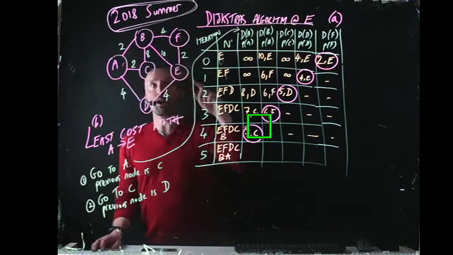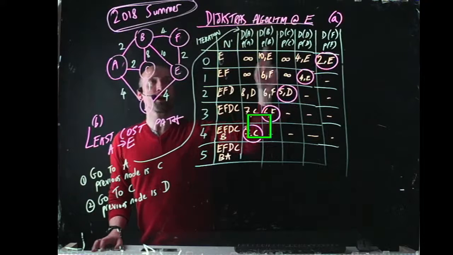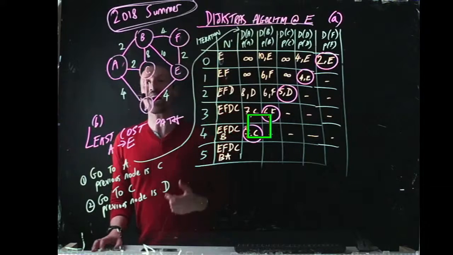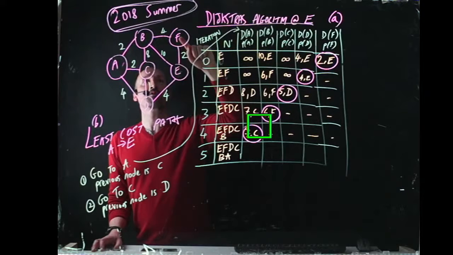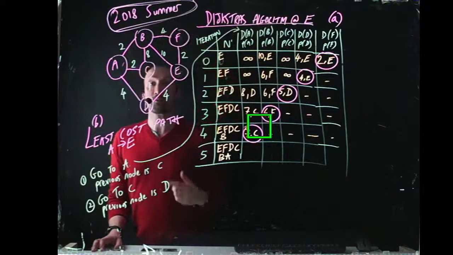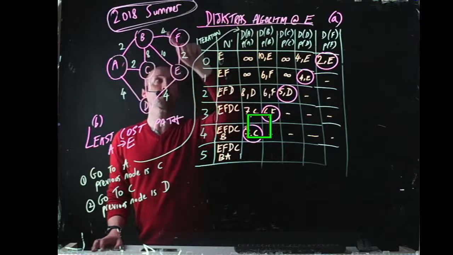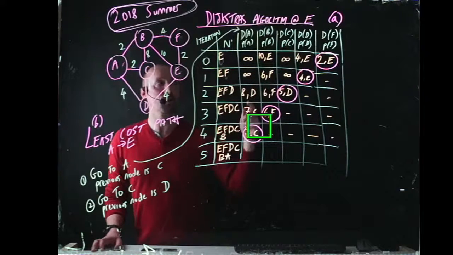Now I know my cost to get to F is 2. We've just circled that here in purple over here. I know my cost to get to F is 2, so I need to add on 2 to everything else that it's connected to. In this case, F is only connected to one other node. It's B, so it's 4 plus the 2, which gives me 6. So I just check now, if I go to B over here, what's my current cost? My current cost was 10. Is 6 better than that? Of course it is. So I put down 6 here.